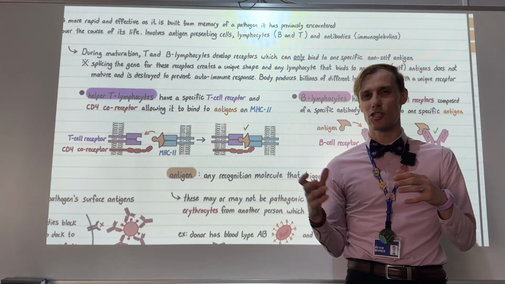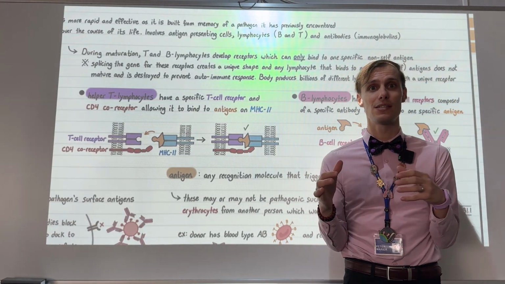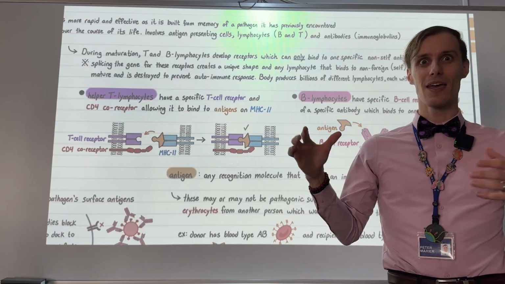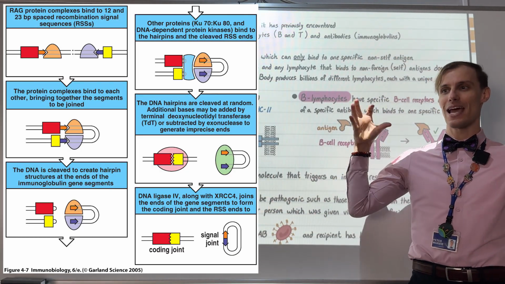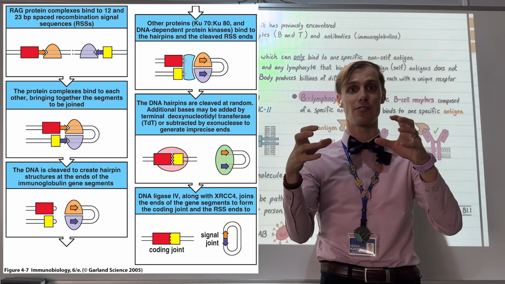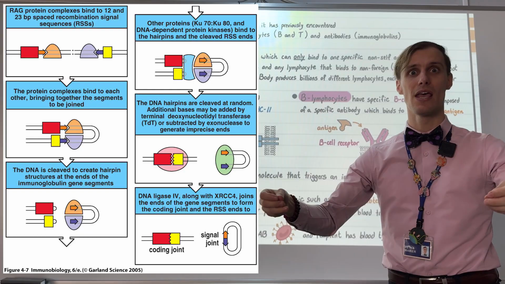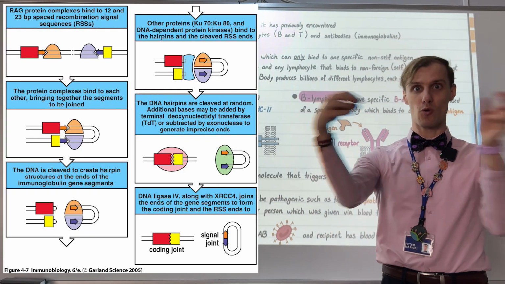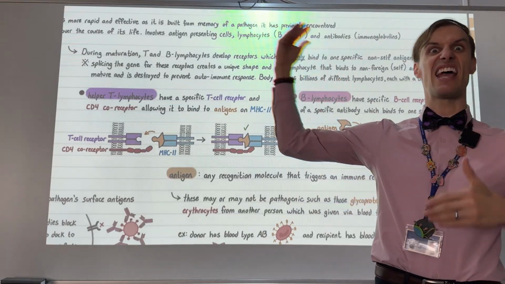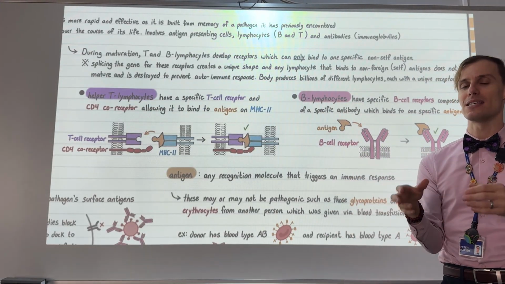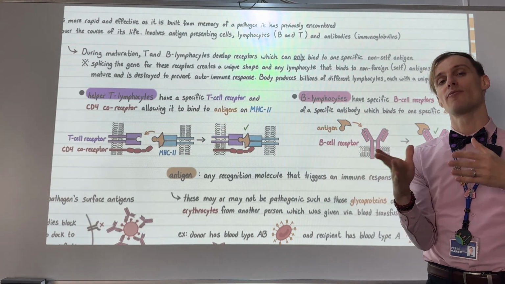Now, this is outside the scope of the course, but it is really cool. You have enzymes within lymphocytes called RAG, or recombination activating gene proteins. What they do is bind onto certain parts of your DNA, and the sections that code for immunoglobulins, they can bind to, recombine and shuffle those parts. So it's almost like splicing, but at a next level. And what this means is that they can form billions of different combinations of immunoglobulins.